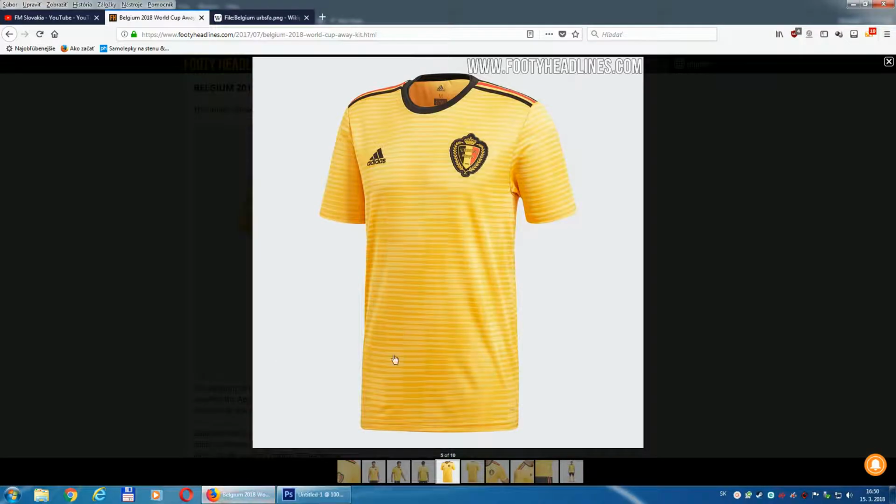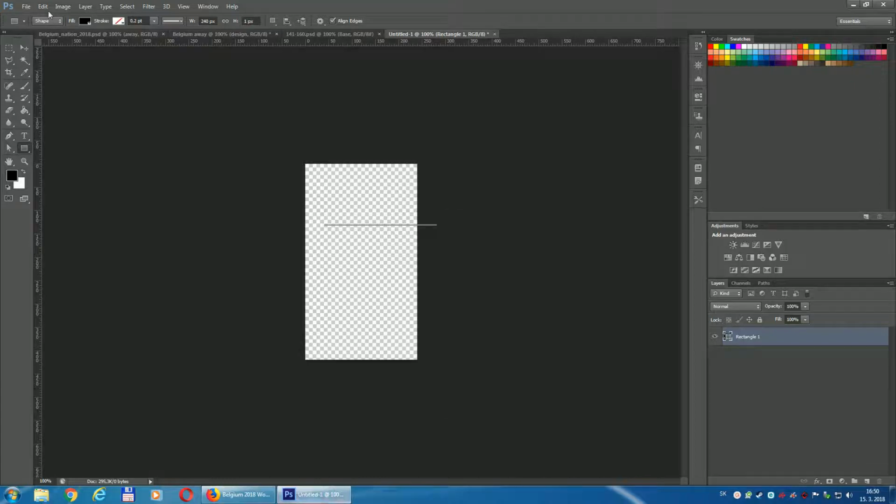Because you need to draw this thin line, and 240 pixels because you do it for the whole template. Now you have to center it. Control A, it's the select all shortcut, and then click on the move tool and center horizontal or align horizontal.